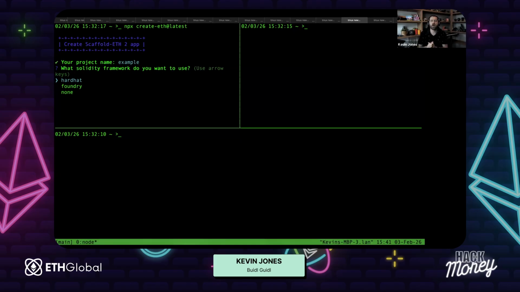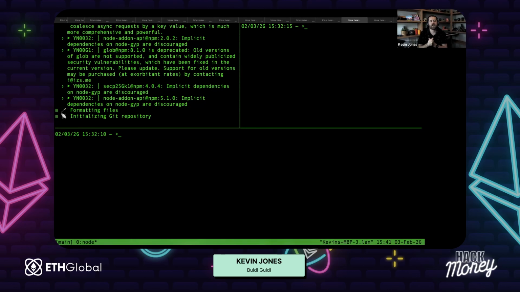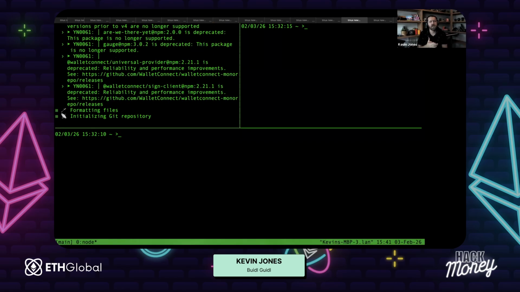If you care and you understand the difference, you're probably going to choose Foundry. But Hardhat is fine. You can just use Hardhat. Foundry is a little faster. It's got some additional features. I think we're still using an older version of Hardhat, which does not support solidity tests for your contracts. So that's one of the major differences: with Foundry, you can do solidity tests. I don't think we've added that into the Hardhat version. So use Hardhat if you're new, because there's more support out there for that.